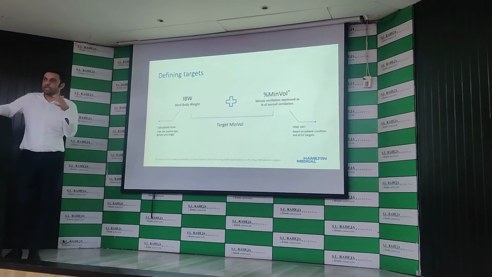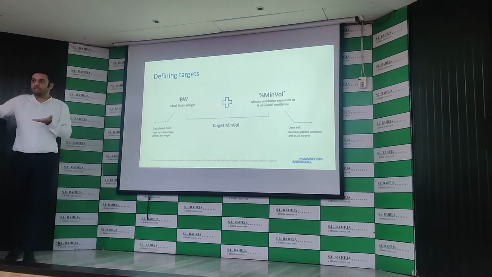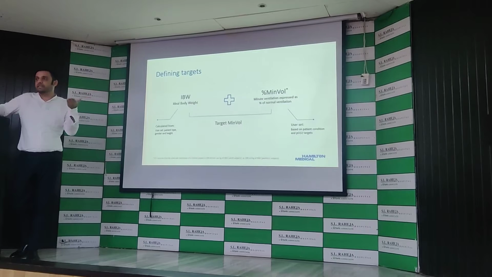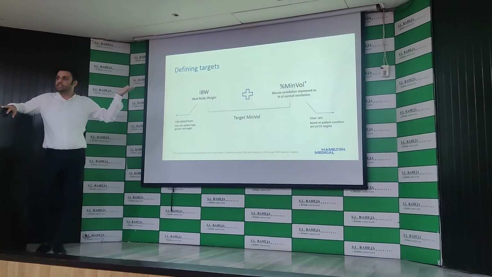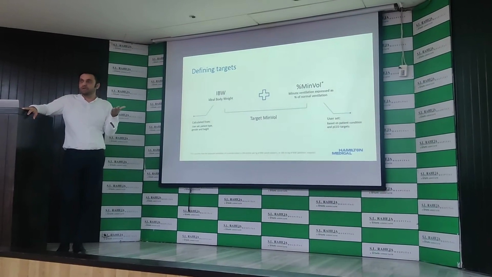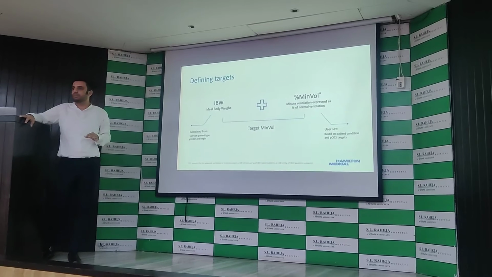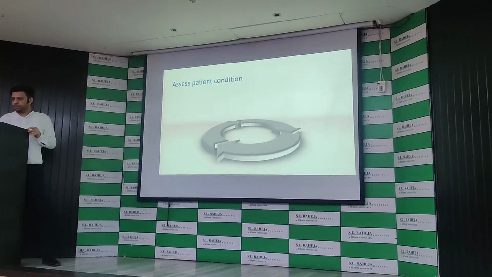The user has to set the minute ventilation in percentage based on the target PCO2 levels. Of course ABG is still important in an intensive care setting. So we have an ABG and we see if there is hypercapnia or severe hypercapnia and you want to accordingly change the minute ventilation, you can do that. But if it is a normal lung, with PCO2 in normal range, you can always set 100% volume as a starting setting and accordingly change the same.